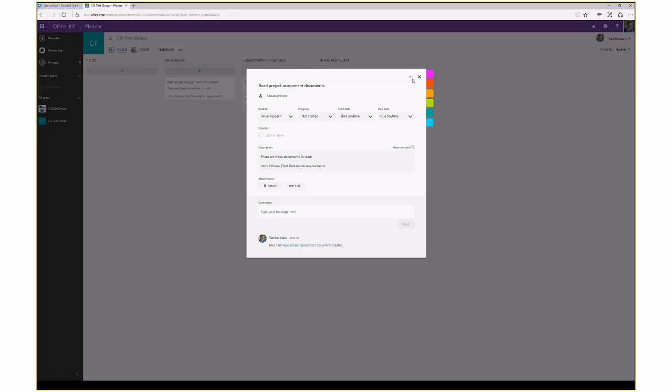And then also I can add comments, right? So if I just wanted to say, hey, task has been updated. The comments are really useful. Like if you're working on a task and you wanted to update the team on where you are on that task, you can just add a comment, post it, and it makes a list. So the first comment was I created the task, and then this has been updated. So you can see how as you work on a task, the comments could be useful just to give them information about the progress you make on the task.